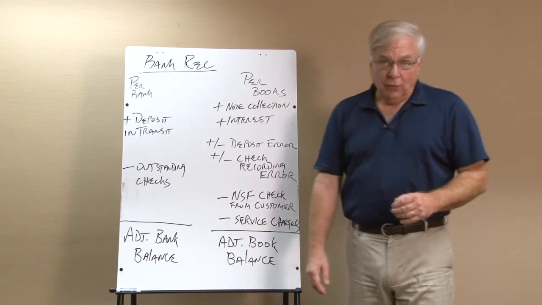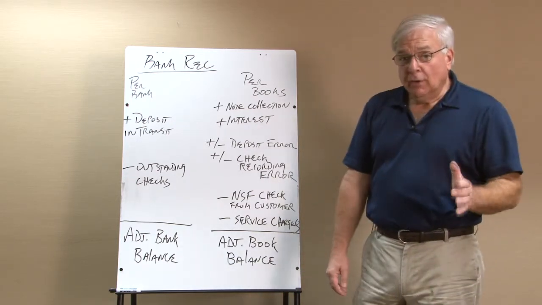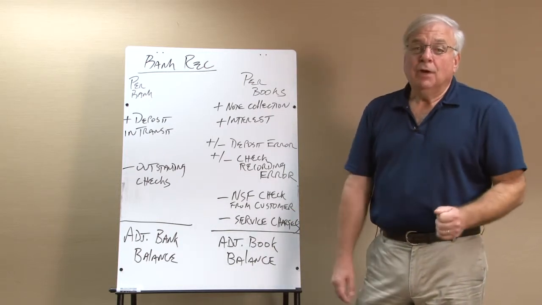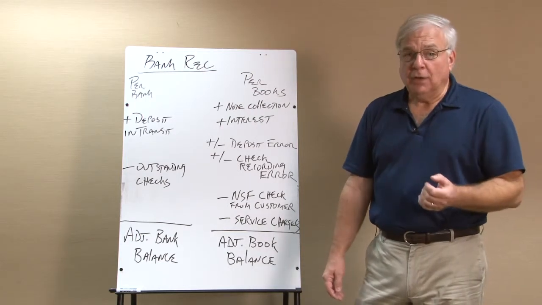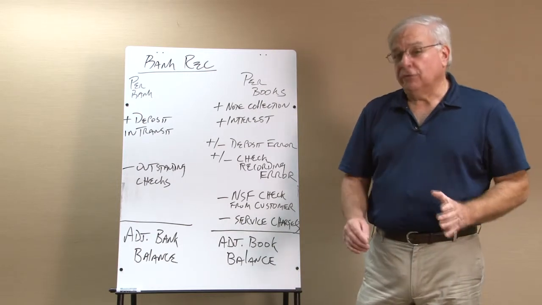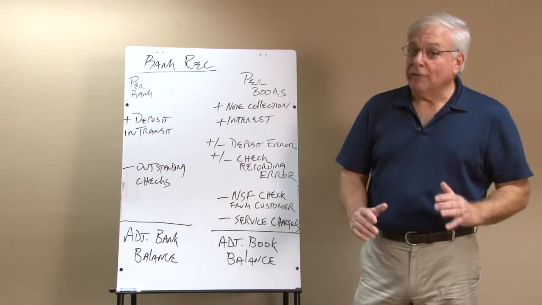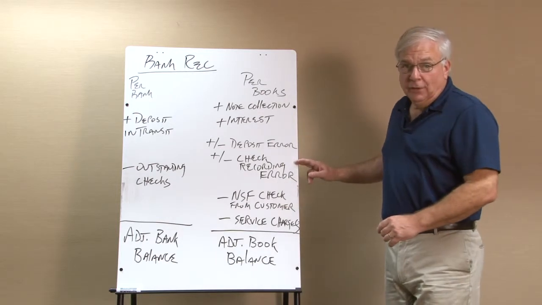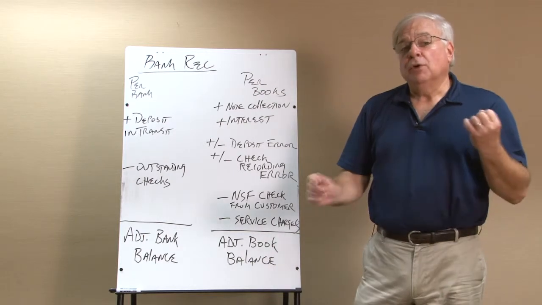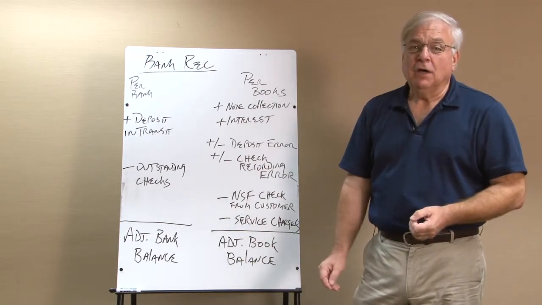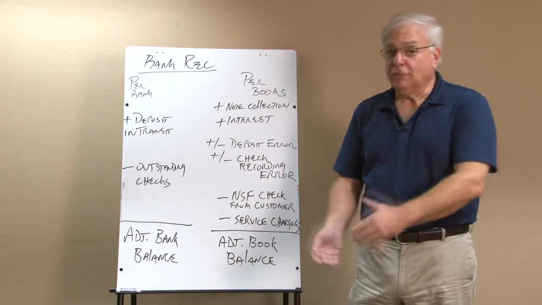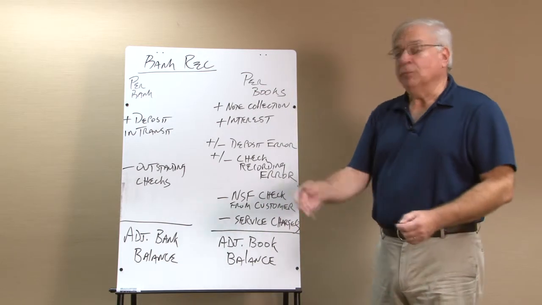Same goes for a check recording error. With an accounting software, this should not happen, but on a manual system, it can. If I write out a check for $270 to pay something, and when I'm putting it into my books, I only put it in as $27. All right, I didn't take enough out. So I have to take the rest of it out here, assuming the bank paid the proper amount. I could also pay somebody a check for $270 and put it in my books as $2,700. Okay, so now I've got the opposite problem. I took too much out. I have to put the rest of it back.